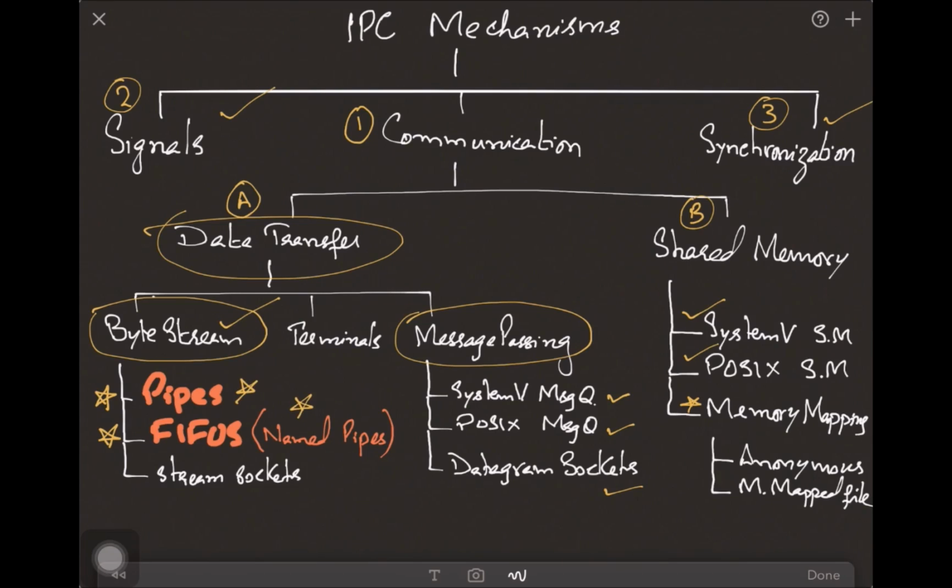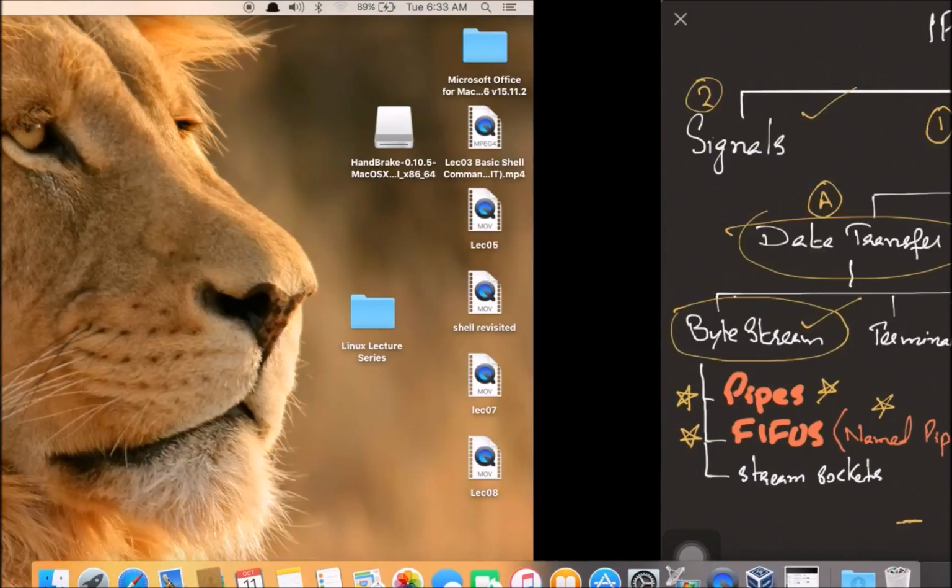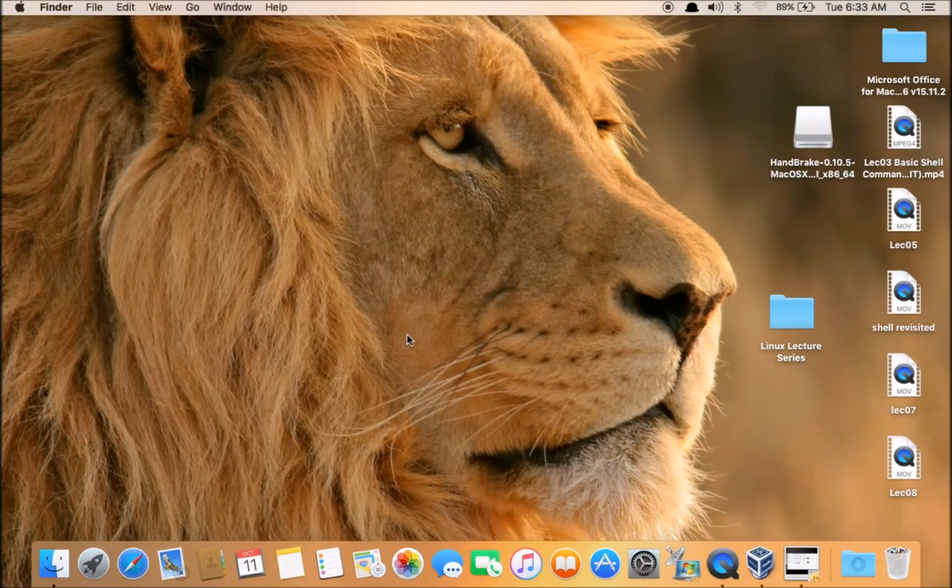The pipes are used on the shell using the simple pipe symbol, and the FIFOs, the named pipes, are actually files which are created on the disk, and using their names two unrelated processes communicate with each other. That is all, gentlemen, what I wanted to tell you today regarding the inter-process communication mechanism used in Unix.